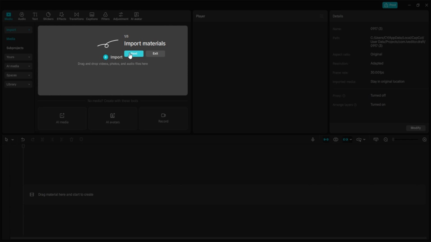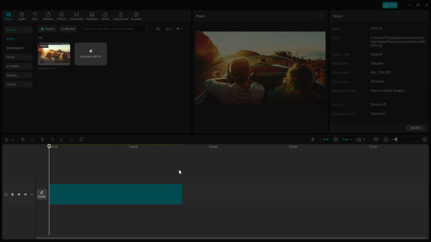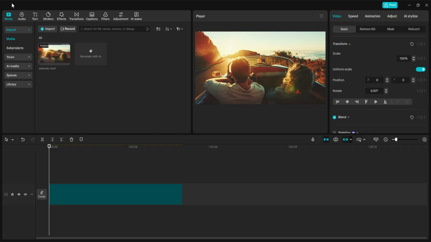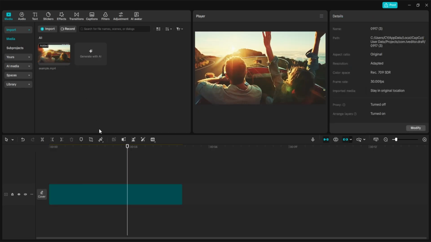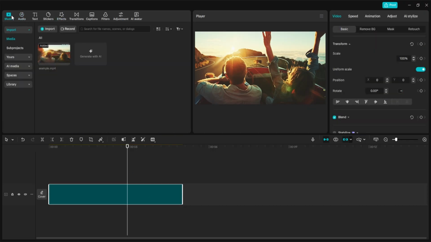And I think we've learned about all these import materials, where you click to bring in the things you are going to work on, and it is telling you over here you drag. So I am just clicking on next because I have explained all this already. And this is where you are going to work. That is your workspace. So I think these are the few functions of the walkthrough. It is just going to walk you through the system and introduce you to some important stuff you are going to use in your video editing. That is what we call the walkthrough.